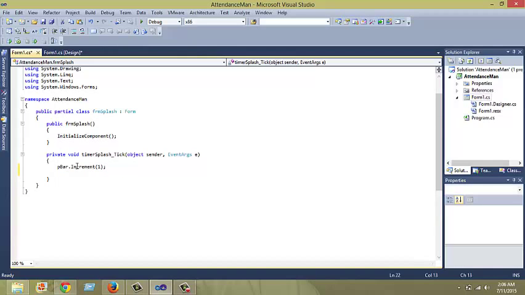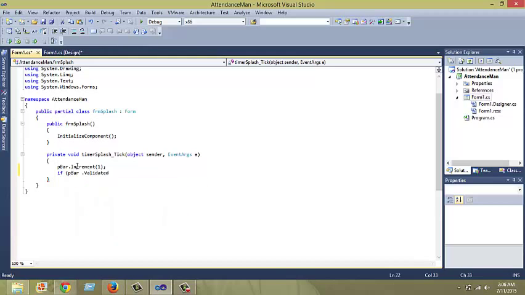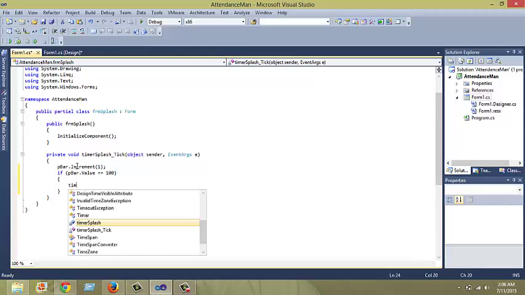Then if the P bar value equals 100, and what action do we want to happen? Timer splash that stop.